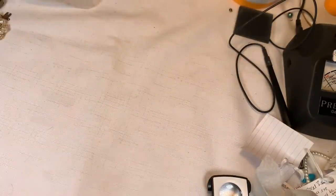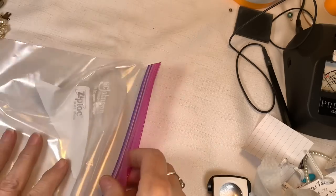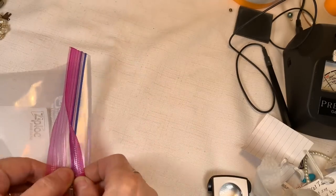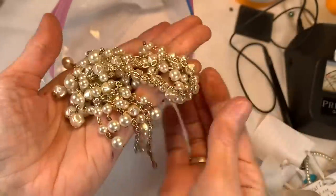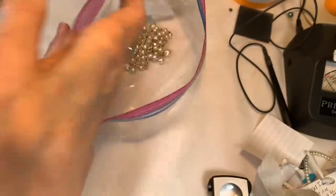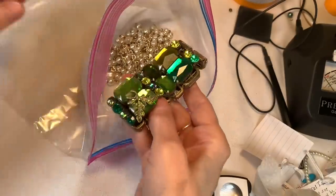So beautiful. And then I'm going to show you that craft bag. Okay, so here's my thought on this. I thought I would make this craft bag and see what you guys think of this. Excuse the noise for a minute, but I'm going to put in our vintage pearly necklace that didn't have the other end of the clasp. And this bracelet that had the other green piece here.